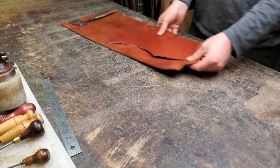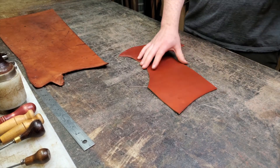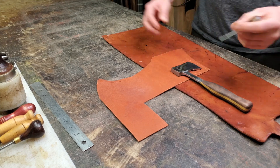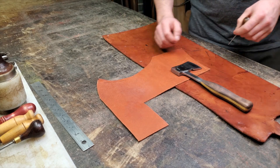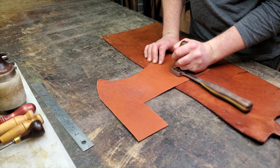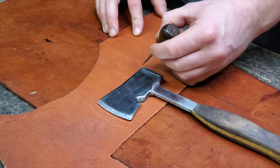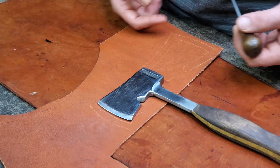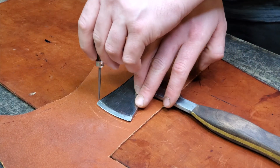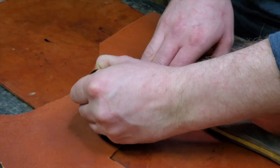No pattern — this is my pattern. There's plenty to work with here, a little extra. We'll trim that down once we sew it. Get a nice clean edge when you trim it like that. Really, what you do is you cut out the one side and use that as your pattern for the opposite. But I still want to get my imprint on the inside of the axe head, roughly, kind of where it needs to go.